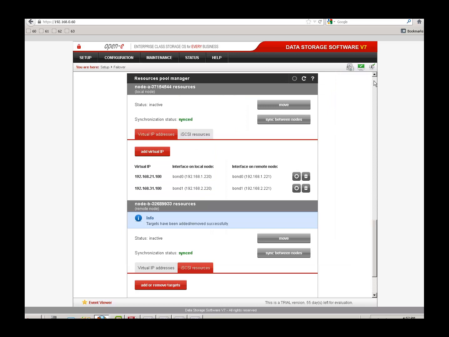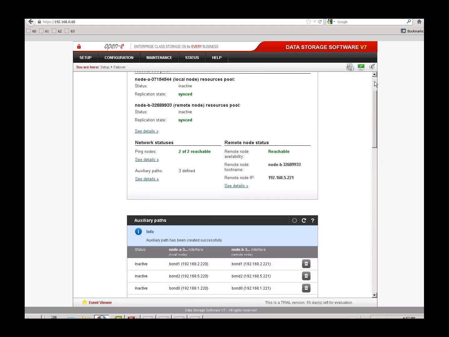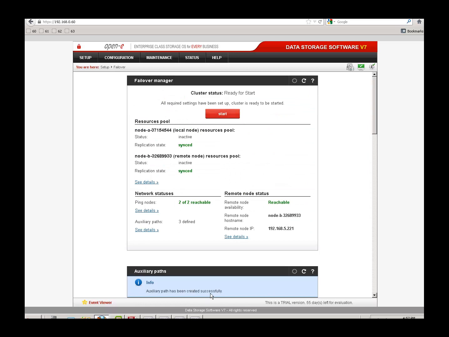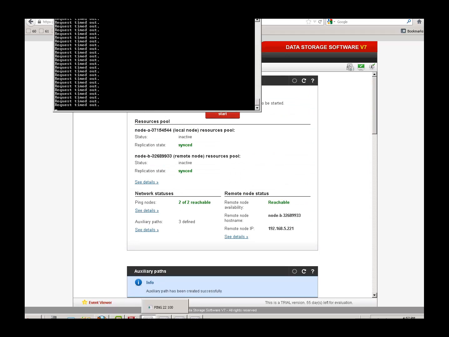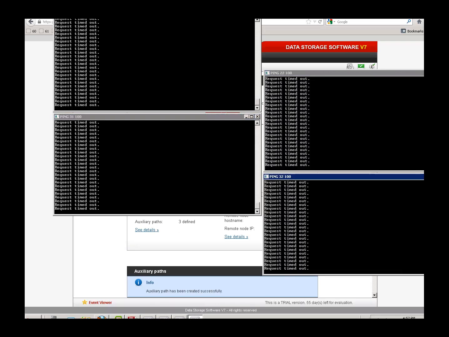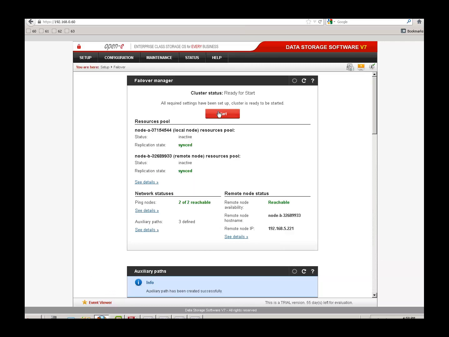So the cluster is not started yet. I'm ready to start. So look what happened on my ping. Ping to 2100, 3100, 2200 and 3200 is not answering at all. Okay, what happens when I start the cluster?